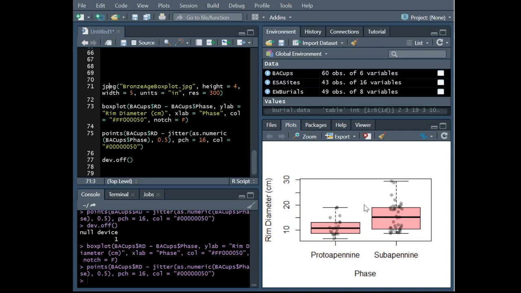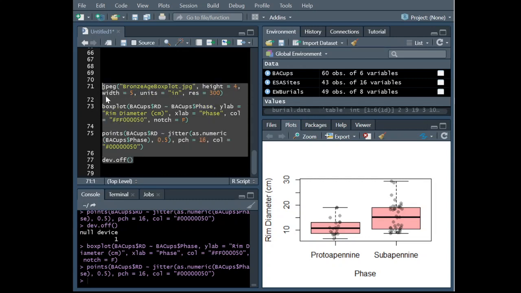So sometimes it's a bit of trial and error to find plotting dimensions, height and width that you like in this JPEG function, because again, it's not the same as the dimensions you're dealing with in this preview right here in RStudio. So that's something that you'll need to play around with, and you'll get comfortable with it soon enough. But this is definitely the best way to actually export a high-quality version of your plot that you can include in publications or slideshows or share with people.